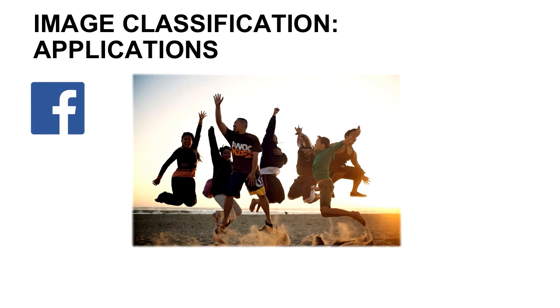One of those I already mentioned, which is Facebook, one of the leaders in this space. This is a photo of a bunch of people on a beach. They're jumping around, they're goofing off. Facebook now is able to actually detect and tag many of these faces, despite the fact that they're obscured. It's low light. You've got one person with his head turned to the side, several people with their arms up front, or another person's arm in front of them.